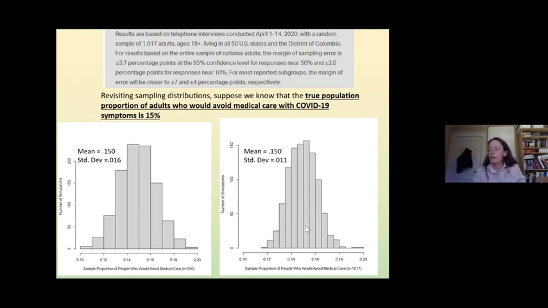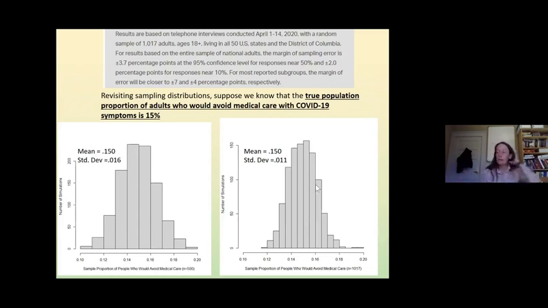And if I wanted to give someone an idea of what I thought this value was, and I took a random sample and got, say, 0.153, then based on this idea of the central limit theorem, I'm going to add 4 percentage points to either side to give you a general error. In this one, if I have 0.15, based on this simulation, I might even just add 3 percentage points. So I might say 15% of people would avoid medical care, plus or minus 3%. That's the fluctuation on either side that I would give myself, that error. And that error comes from these simulated distributions.